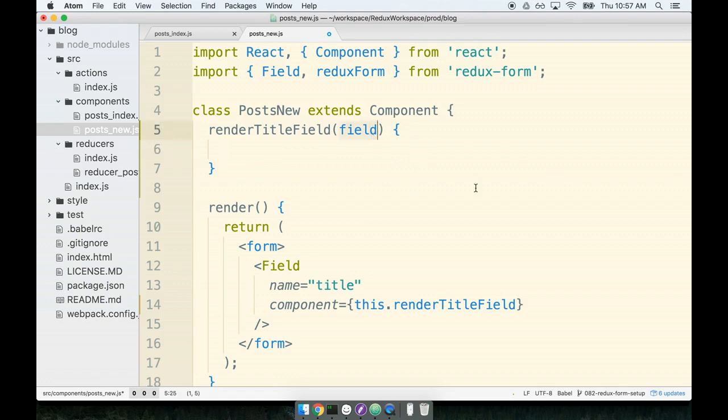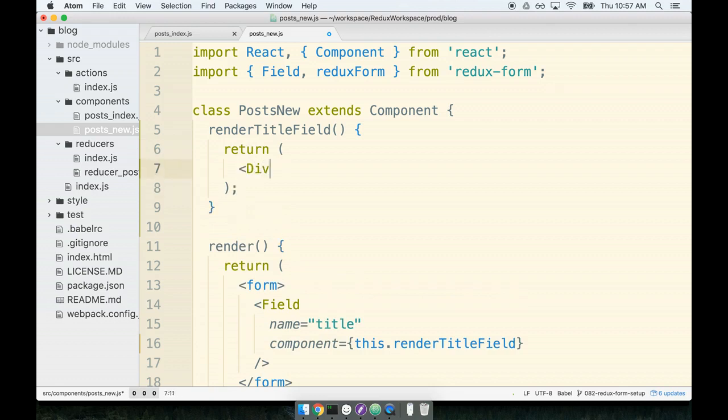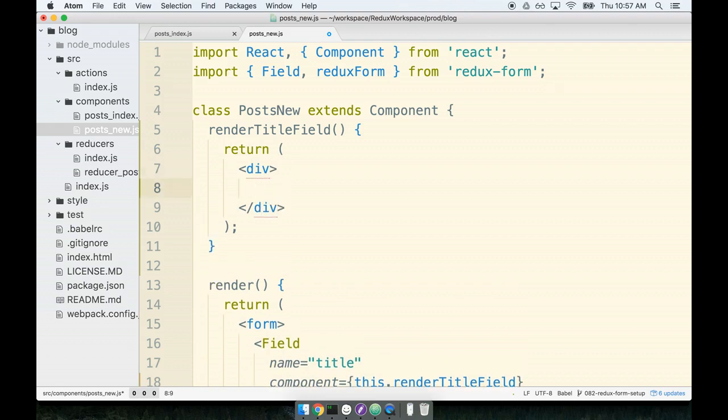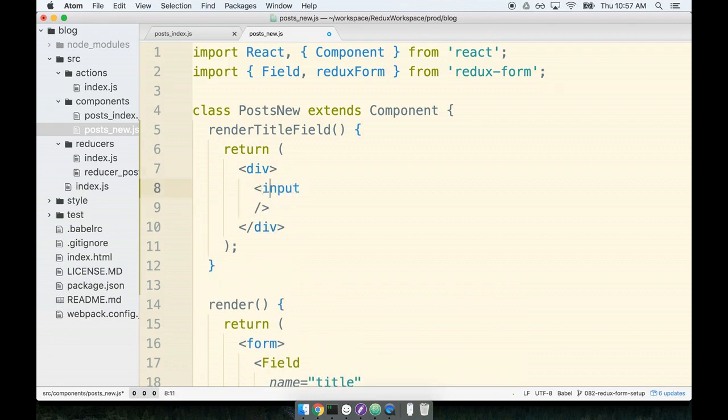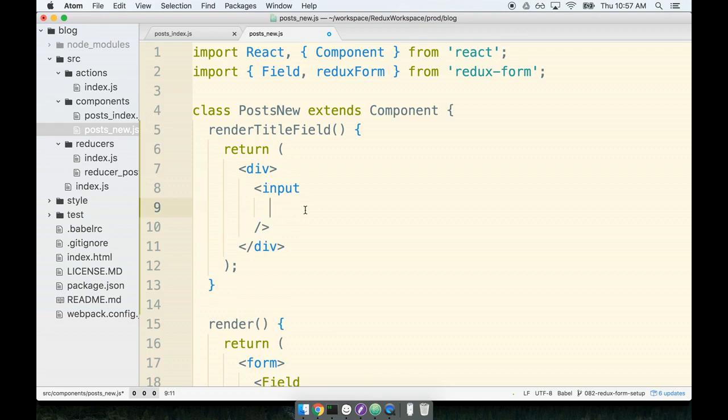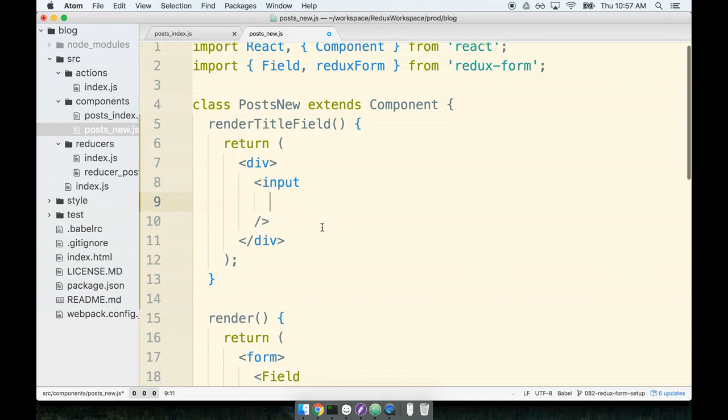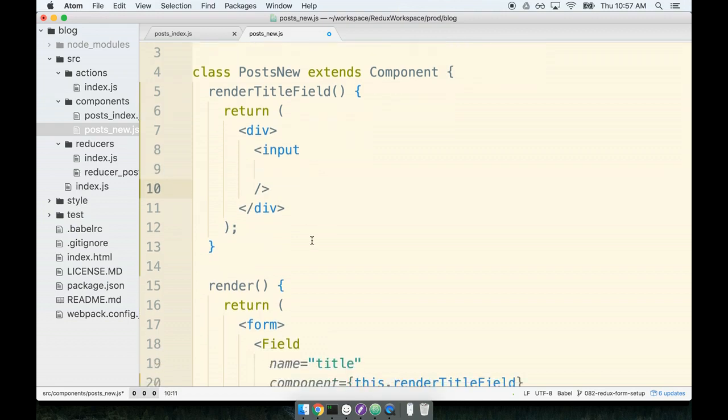So the first thing we'll do, I'll tell you what, let's delete field right here, and we're going to write out some JSX inside this function, and I'm going to ask you a little bit about why you think that this might or might not work. Okay, so let's take the naive approach first. I'm going to return a div, and this div is going to return an input, okay? And I'm going to give myself a little bit of space to work with props inside of here. So let's imagine that we just left this as is right now. Let's say that we executed this, or we saved the file and we refreshed it inside the browser.